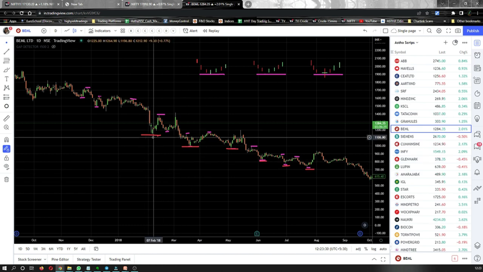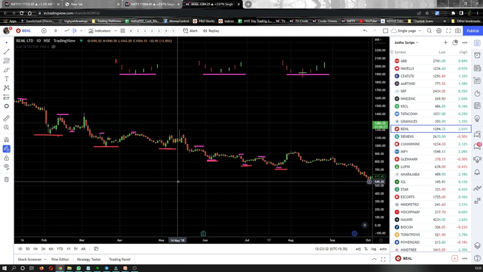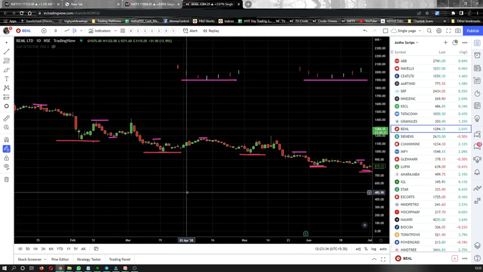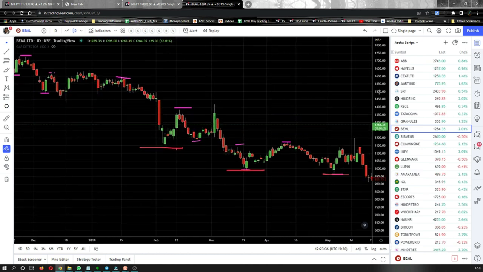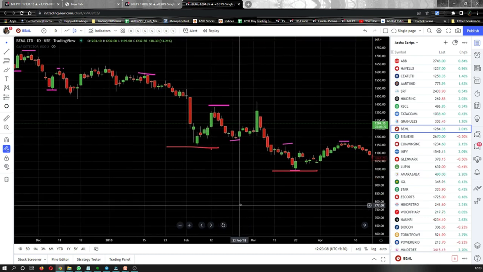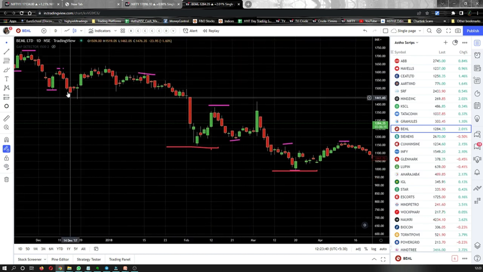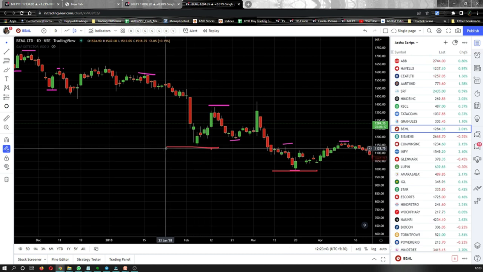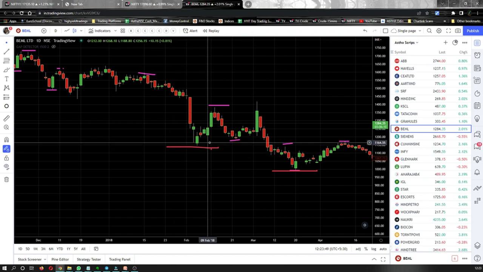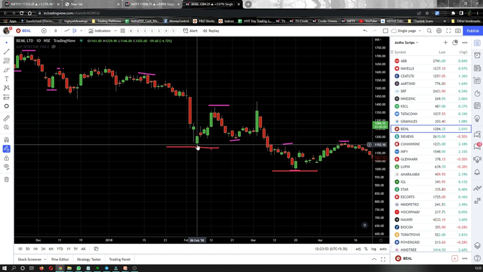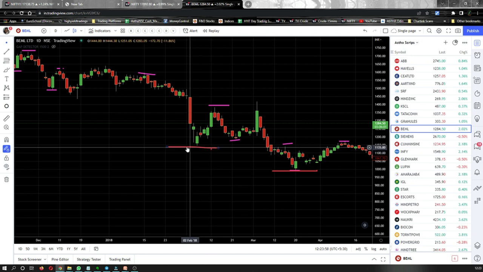Okay, so let's take this example. Let me increase the size of the candle so that it can be more clearer. So the stock is falling, making low lows and low highs, and you have an indicator here. Let's say you use the pivot line, as I said. So let's say we have the pivot line here, and this candle actually came here, took the support, and closed above this particular support line. That is the pivot line.